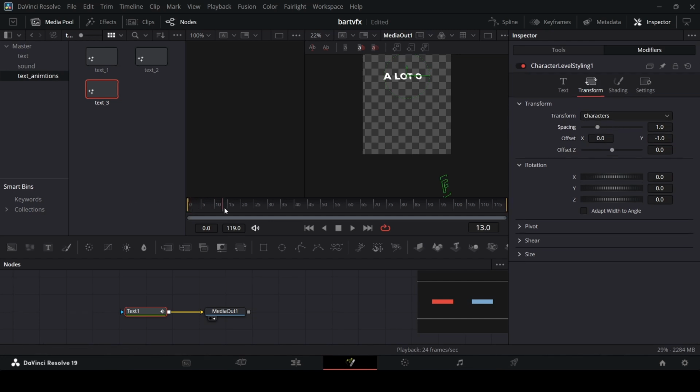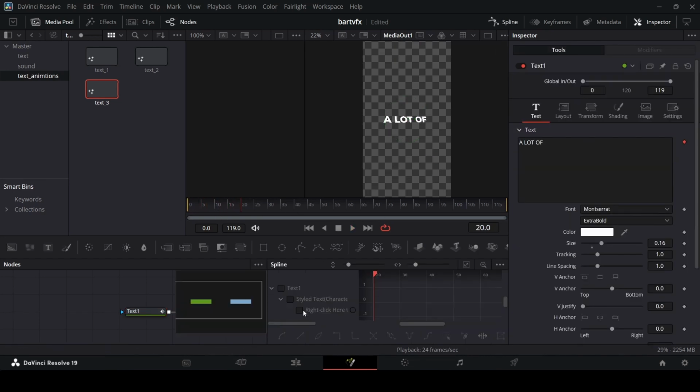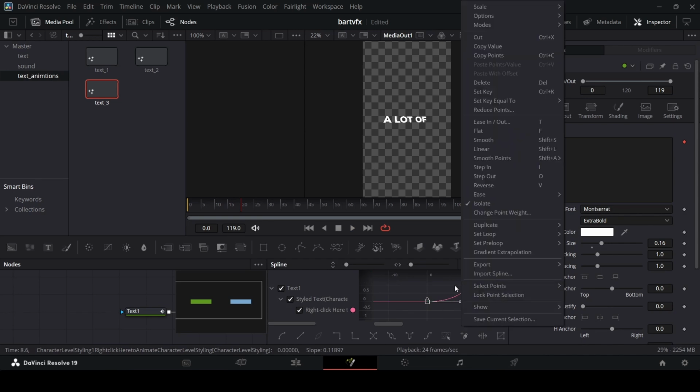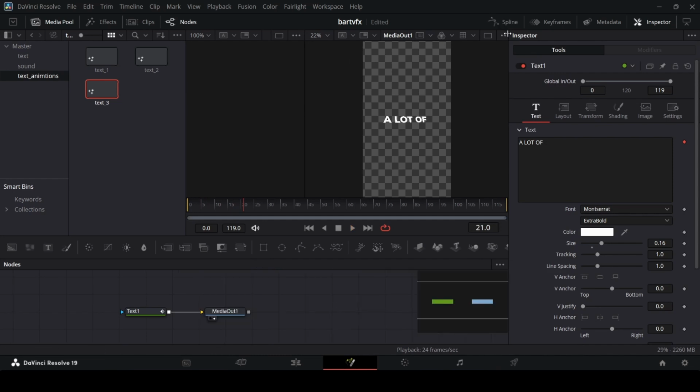All right, and now let's go over to, let's say, 20 or 25. Maybe let's go over to 15 frames, and then bring this right in, or you can just double click this and this will go back to the position where it was. So if you play this, this is how it looks. And I'm just going to go over to this spline, select this keyframe and hit S on the keyboard, make a little bit of change, and there you go. Now it looks like a smooth animation.